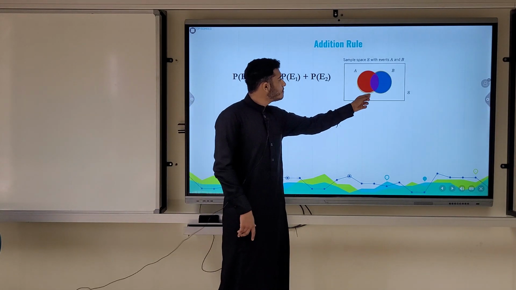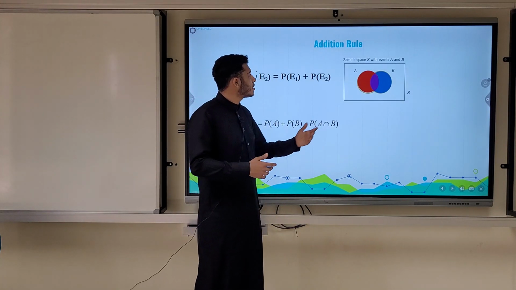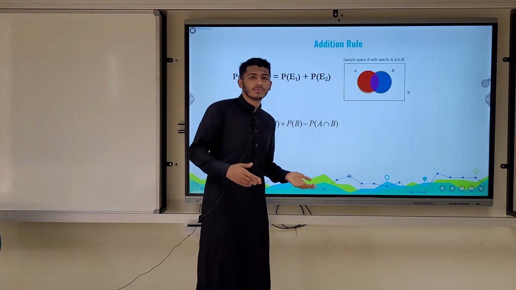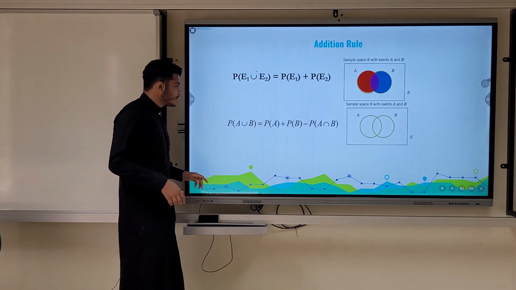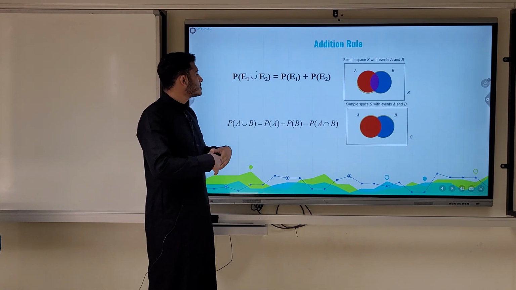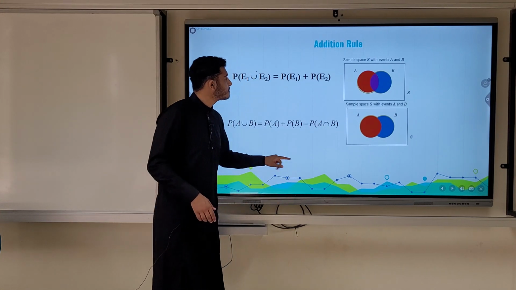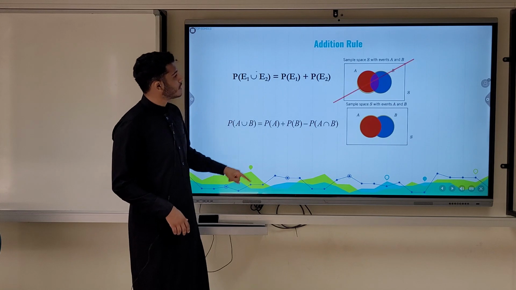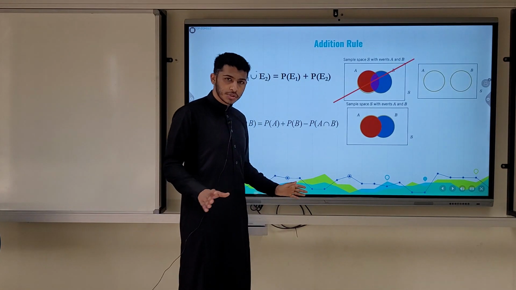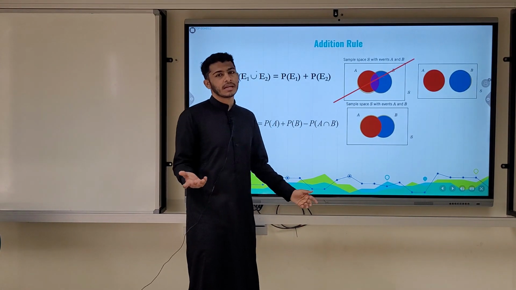So we have to subtract this area so we can get the additional probability of these two, instead of this area twice and these two together. What we do is we add one of the areas, and then we subtract the area in the middle, the intersection between them. Of course, as I've said, this only works for the case of mutually exclusive events like this. If we add them, there is no intersection, so nobody is going to say anything.